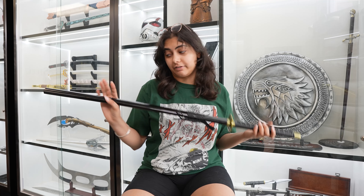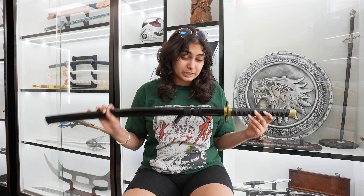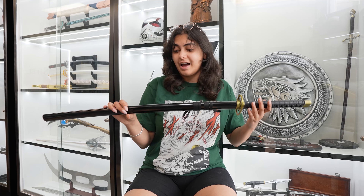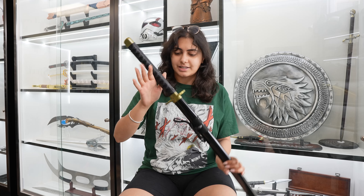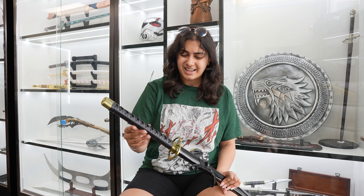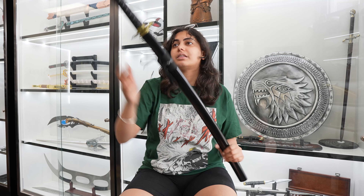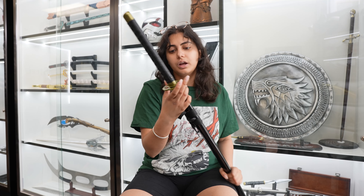The next one I have for you guys is Gin's Shinso. I like this sword because it's very unique in the sense that it feels so different from the other bleach swords. A lot of the bleach swords are very funky, but this one is very somber and sleek — a very classic-looking katana. You have the black leather handle, which has a little bit of texture to it, as well as this black wood sheath and a really cool gold guard that has spacing in it — kind of looks like two puzzle pieces put together.